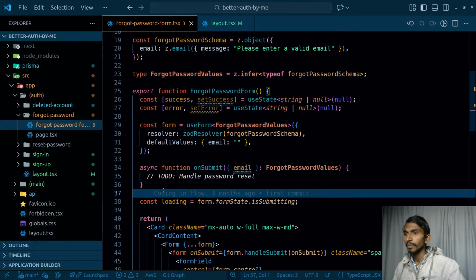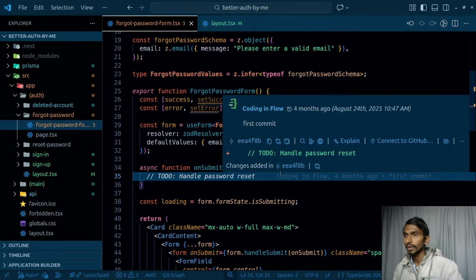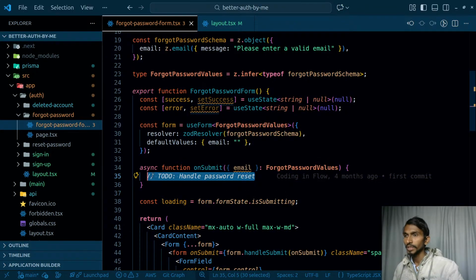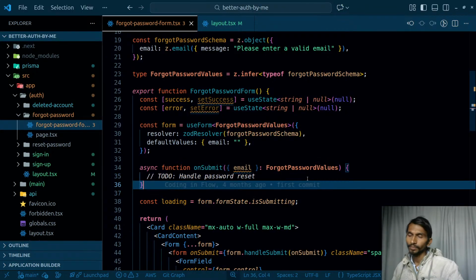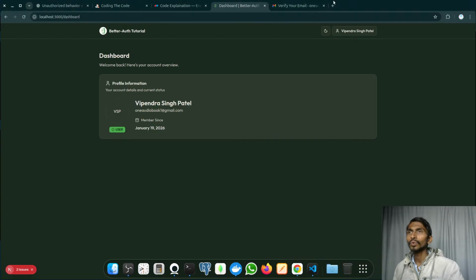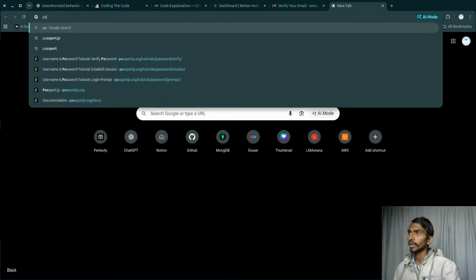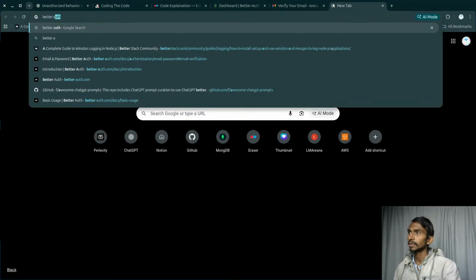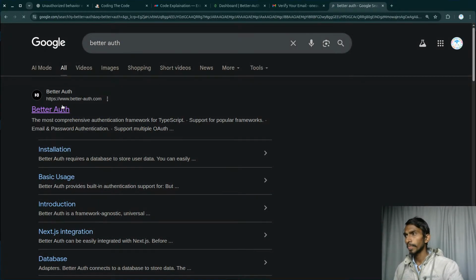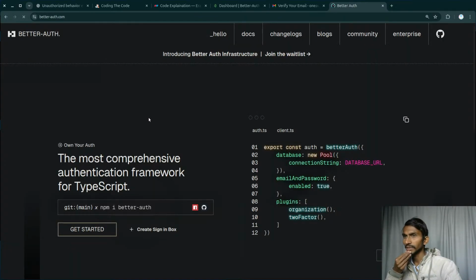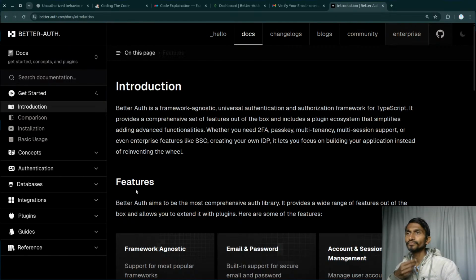So let's say handle email change, and especially if I want to change the email, like forgot password, ultimately I'll have to reset that. That means I will send a URL, as simple as that. An email will be sent. In order to do that, I can go here, auth, just like this, and let's simply check exactly how things are getting done here.